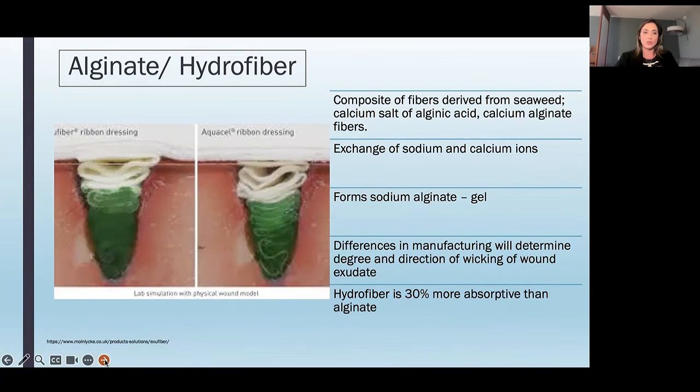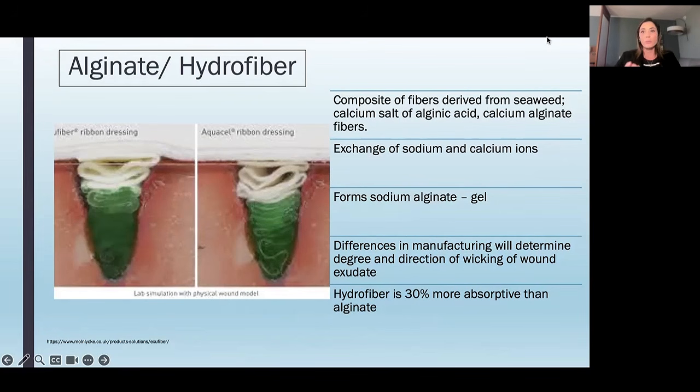Don't know how to really truly measure that in your patient population. But I would say, find an alginate or a hydrofiber that you're really comfortable using and one that your staff likes. Some people like when there's ribbons run through it to make it easier for removal and cutting and things like that. Those were the ones that I really liked. But the absorption and how well it sits, I just caution you that these take on the color and appearance of the exudate that comes out of the wound.